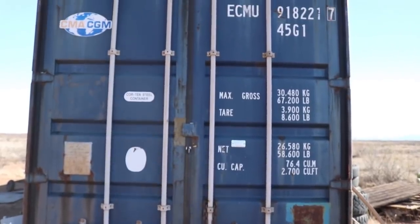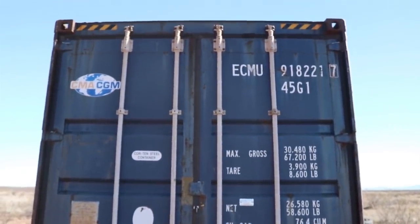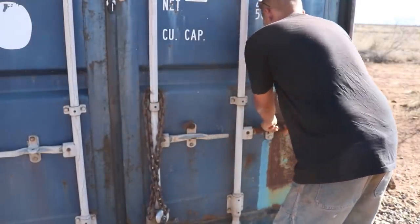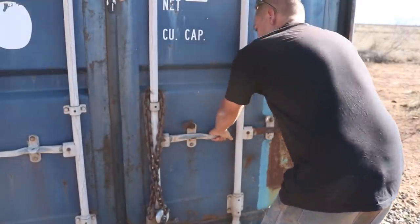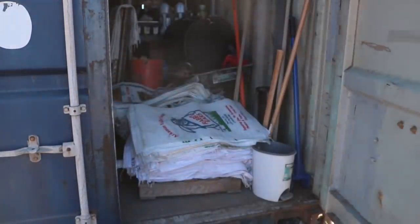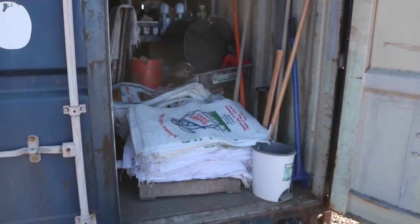Let me show you what I have been doing. So the other day, the winds were absolutely crazy. I took that time to get in there, and like Jess was doing not too long ago, kind of going through, measuring the bags, separating them. I was kind of doing the same thing. And I got quite a bit done.